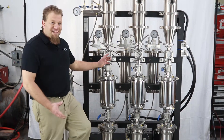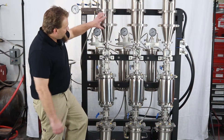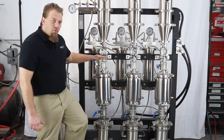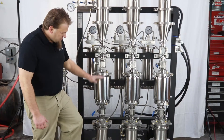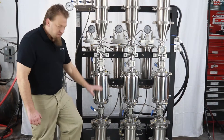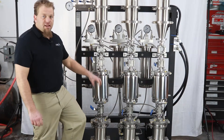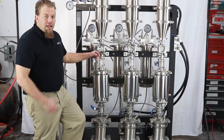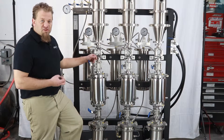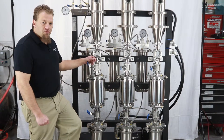A lot of other customers find that soaking isn't really needed, so they do a slow trickle-through process — they run the materials column and then slowly trickle the extract out by cracking the valve open, while pulling on the collection vessel below so the solvent trickles through slowly. Breaking it into a smaller amount of solvent means it freezes easier as it passes through, and the idea is to catch the unwanted material, freeze it, and solidify it so it builds up as a wax that gets caught during filtration.